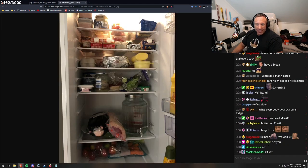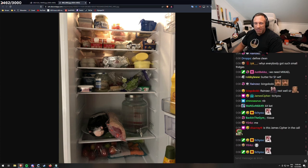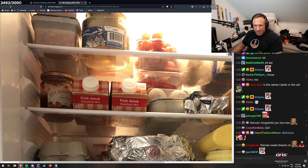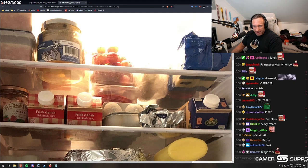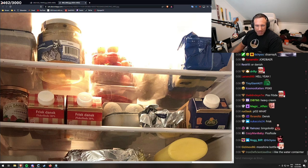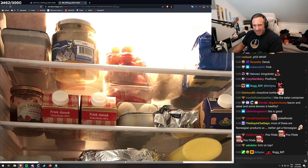Can you imagine? This is really similar to a Norwegian fridge as well. But I see a Danish language, isn't it? Piskefløde? 38%. That's the fat content. Is that sardines at the very top with that fisherman? Or is that some sort of fish? Oh, it's some sort of fish, yeah, I'm not sure. How can they eat that?